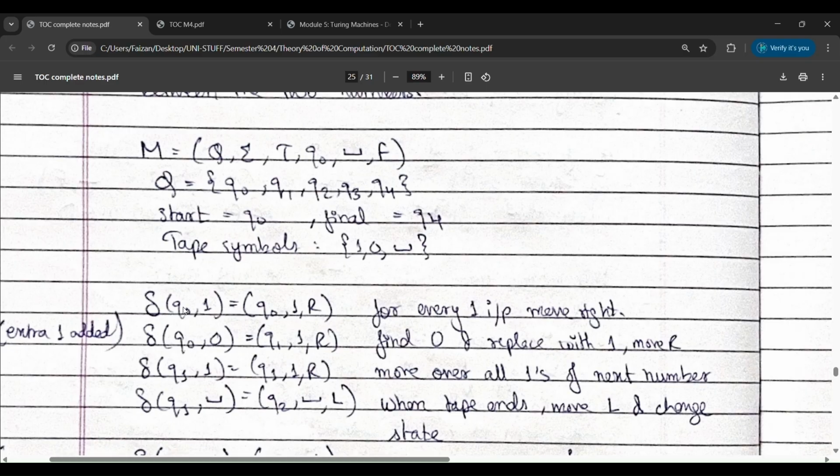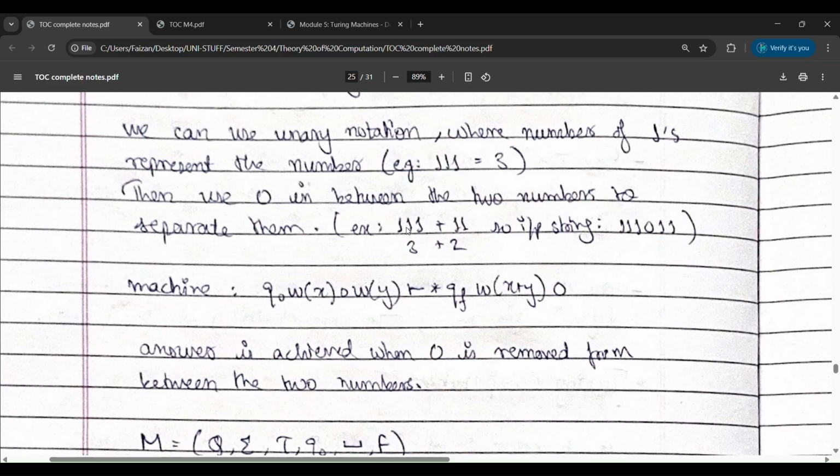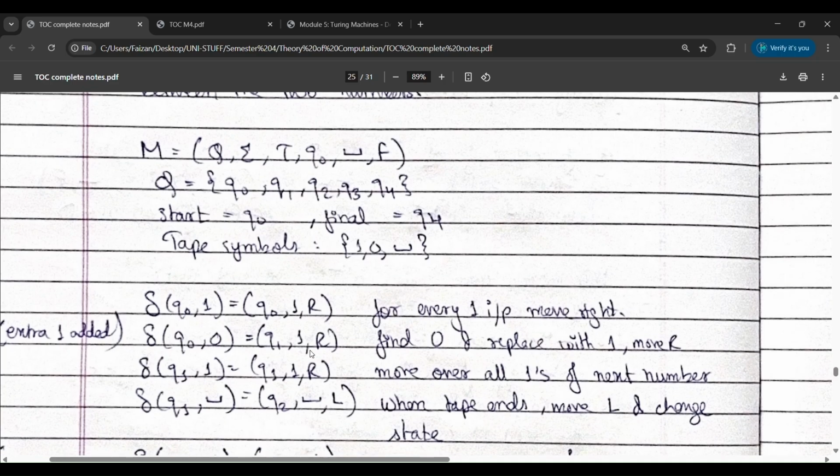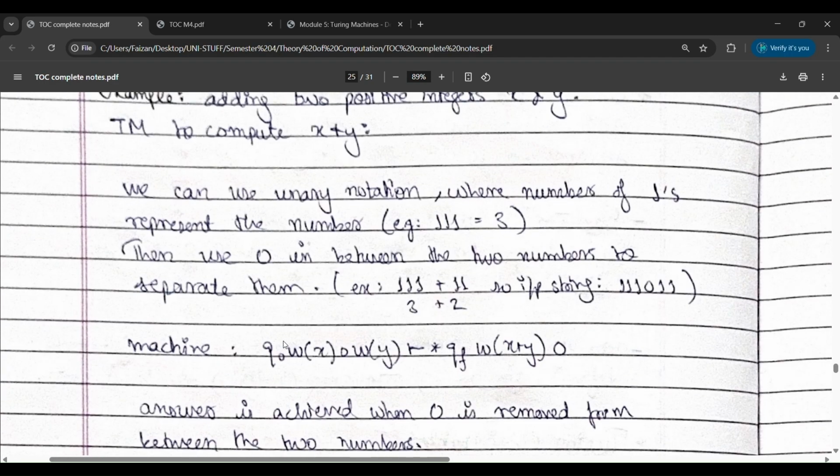So our first function will be from q0. You're starting at q0, and obviously your string starts with 1s. You have a certain number of ones over here. For every 1 that is encountered from q0, you replace it with 1, so you keep 1 there, and then you move right once. The moment you encounter a 0 from q0, you'll move to q1 and rewrite the 0 as 1. So it is 1 1 1 0 1 1. You came on the first 1, you replace it with 1, which means you don't change anything. So you move right, and right again.